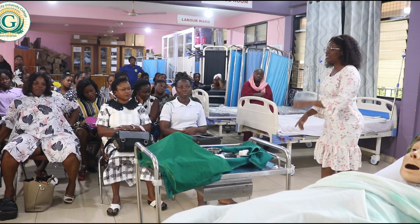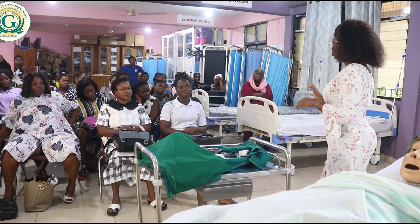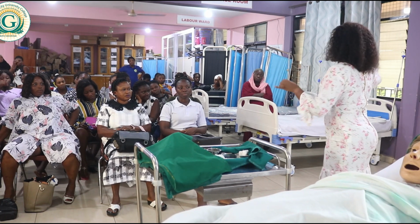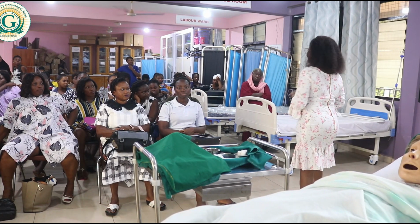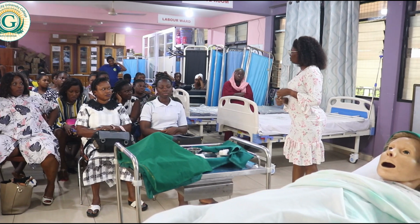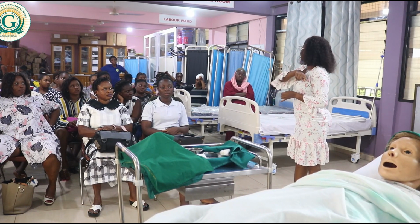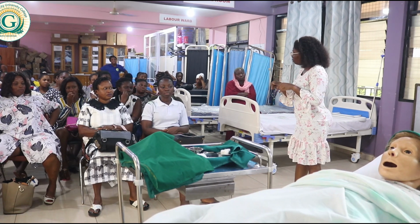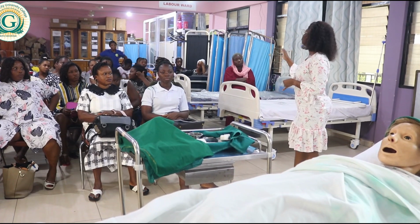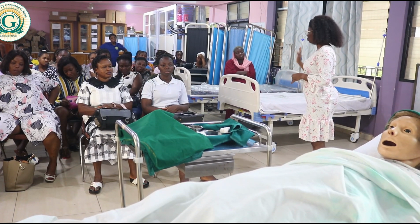Right at the hospital, she is showing a sign of letting go. If you see someone at the hospital, all she thinks about is the house. Hey, I don't know when I should resume work. I even have some files on my table. I needed to clear them. I couldn't, and I'm here. She's thinking about her work instead of thinking about the baby. That is what we call letting go. She's thinking about the routine work, forgetting about the baby she has given birth to.